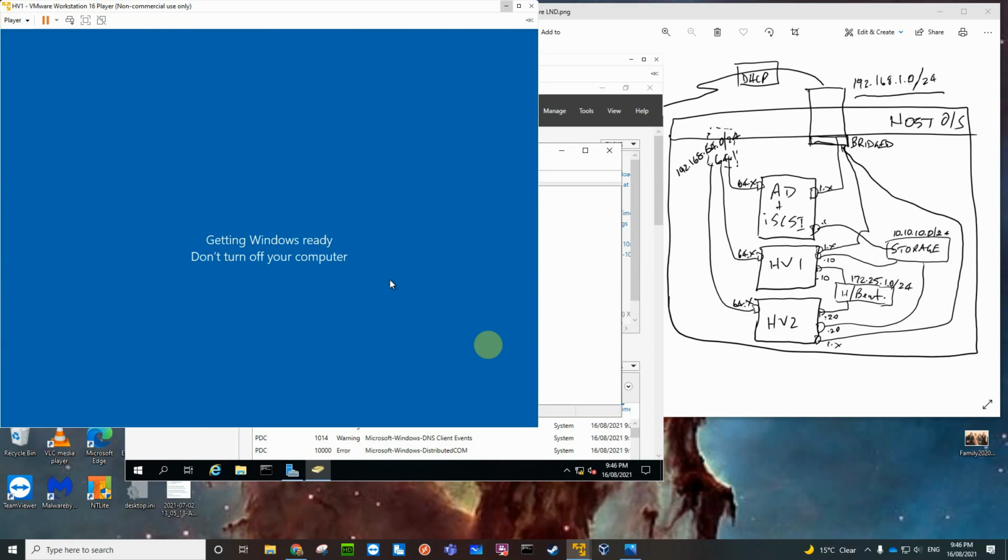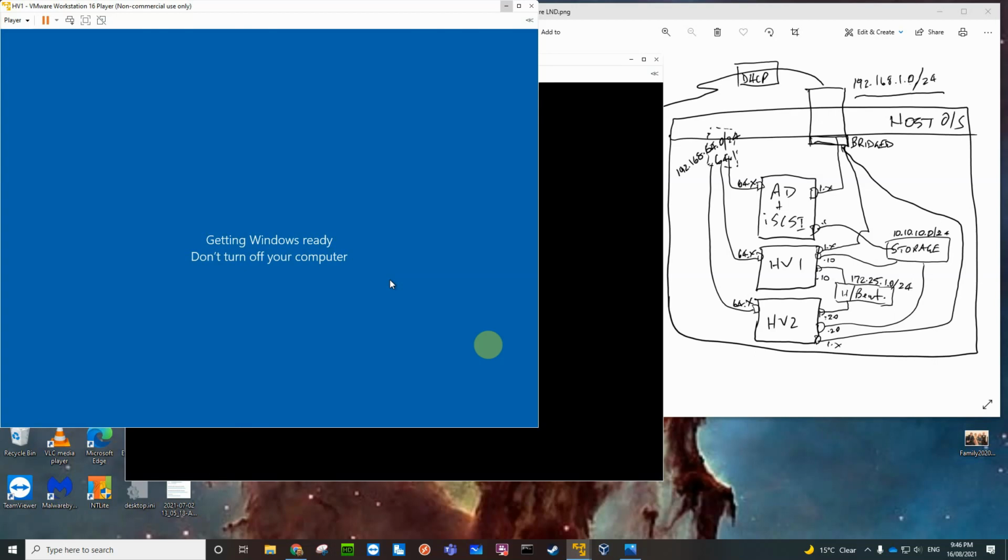So in the configuration of HV1, we've discovered that we really should be staticking all of the IP addresses and making them consistent. And even now we haven't really got it consistent, because we've got a .10 address for the 2 internal networks, and we've got a .231 address for the 2 bridged networks.